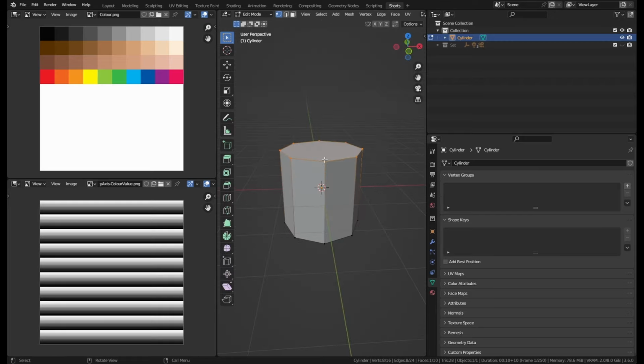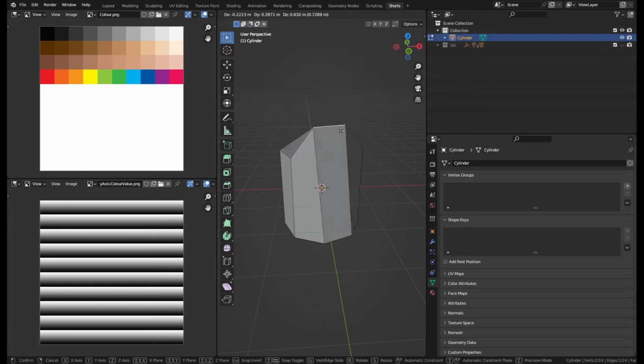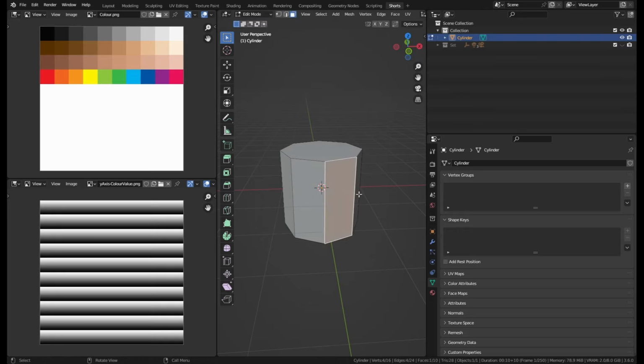If you press 1, you get the vertex select mode. This gives us little dots to select, and we can just move individual points around. Number 2 gives us edge select, so all these edges, so it's just 2 vertices that are connected together, and again we can move full edges around. And number 3 is the face. I can move full faces around there.